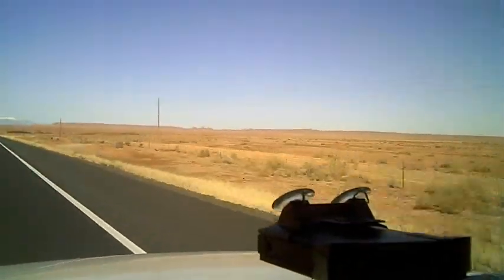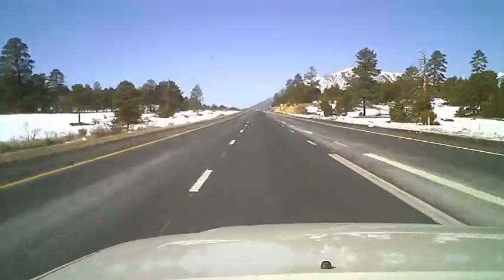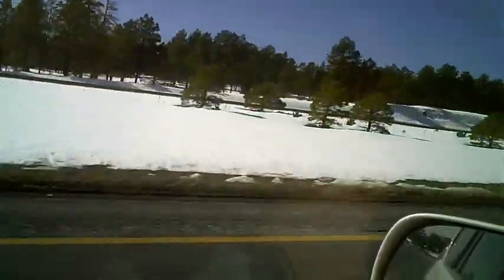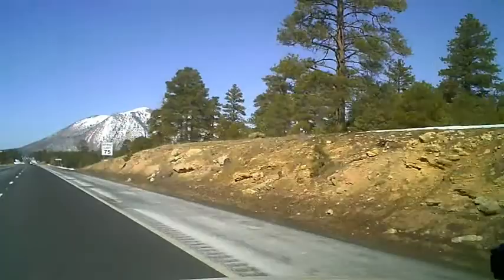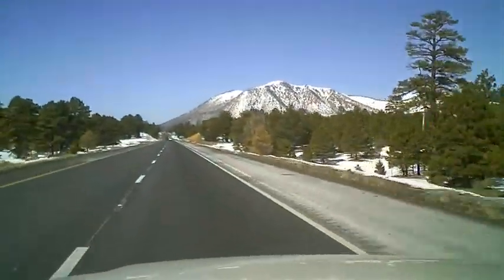But anyway, as you can see, we're just flat desert land here. Me and Mary Sue are doing the crossword. My favorite morning thing to do. Well, we're in Flagstaff, and as you can see, snow, thick snow really. Must have snowed here pretty heavy a few days ago. And there's the mountains that we were driving into a while ago. We're right in them now. So the Grand Canyon's up there, and we're going to be heading south to Sedona.